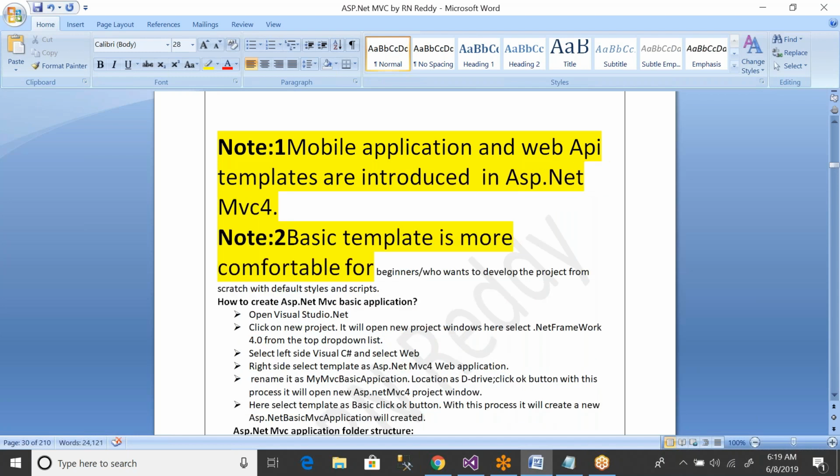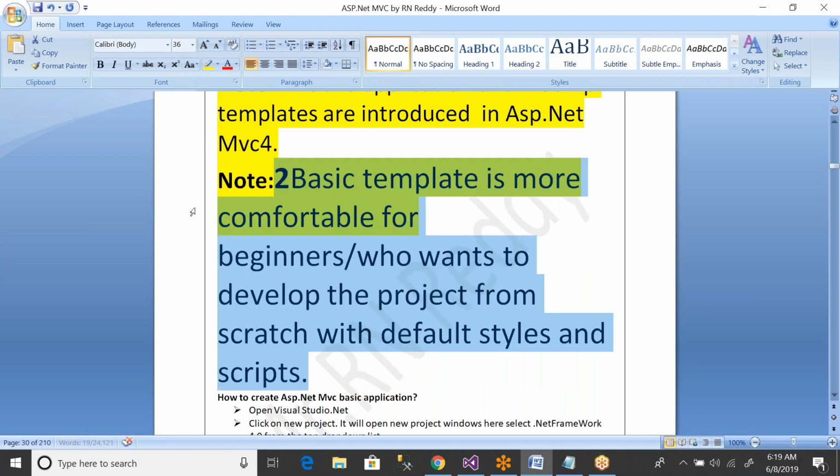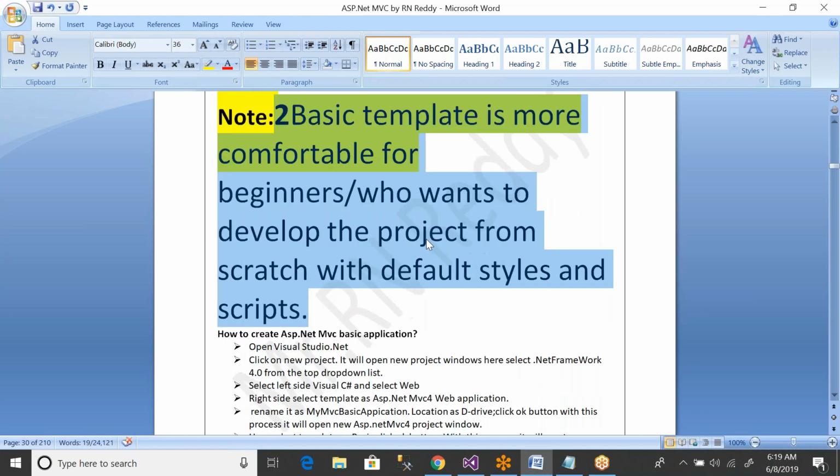These templates are not available in previous versions. The basic template is more comfortable for beginners. It's just a note, an advice to the students: the basic template is more comfortable for beginners, or the empty template.